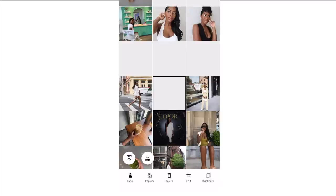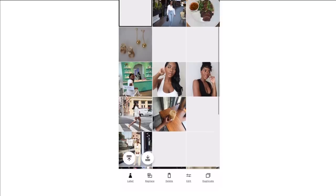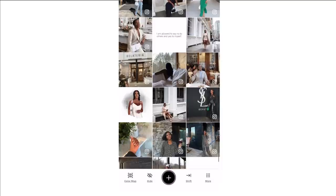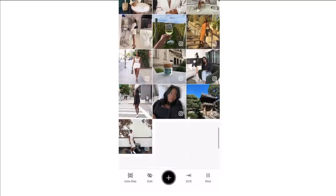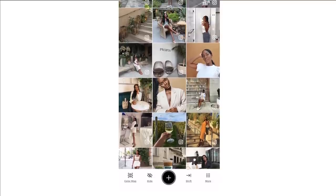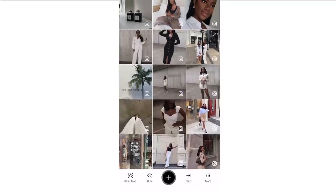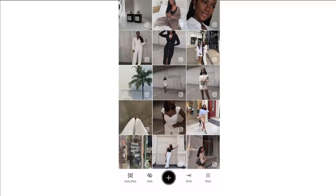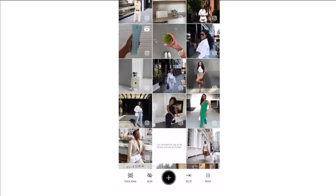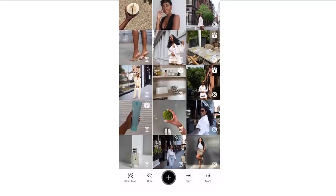Right now I can see there's lots of green concentrated together, which I don't like, so I'm just moving things around to make them flow better. This isn't my actual current feed — I'm using these images as an example. I've switched over to my actual Instagram feed and scrolled back to when I began forming my aesthetic. I played around with different looks, but decided I wanted more of a minimal aesthetic — though we all start somewhere and I didn't always have it together. I even took the aesthetic thing too far, taking pictures in a parking garage with no personality. Now I'm happy with more of a lifestyle vibe and I'm not too strict on the coloring anymore.